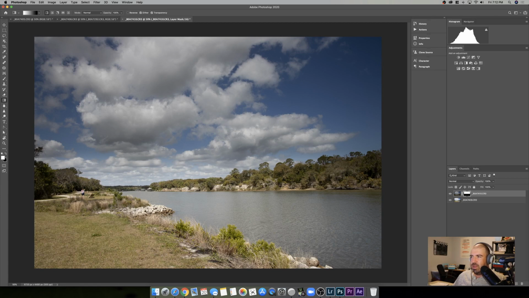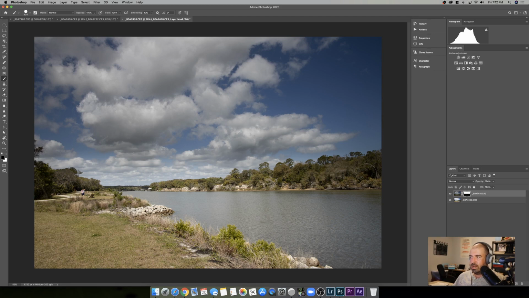The nice thing about doing it in Lightroom as a single photo is that you can use a luminance mask to mask out the trees and have a nice clean line. Here you can see that the trees do get a little bit darker on the top, and that's something that happens the same exact way in real life if you're using an actual graduated neutral density filter. The big difference here is I can edit this mask pretty easily just by using the brush tool. You can either hit B for brush or click on the brush tool. You want to make sure that you're using black to conceal.